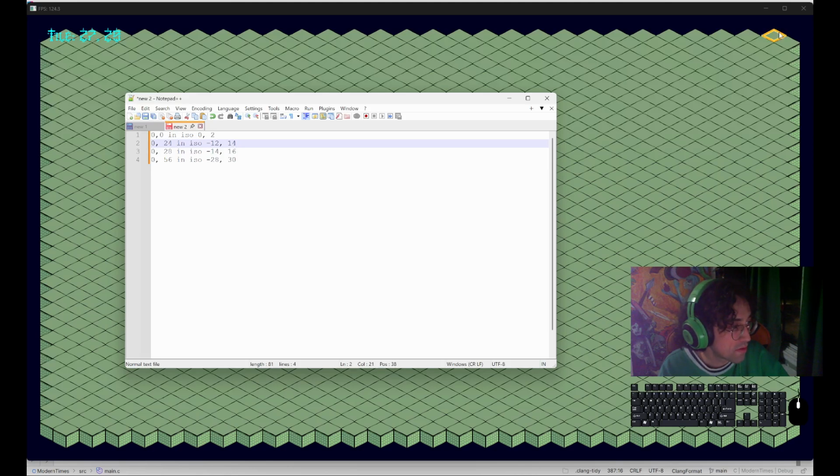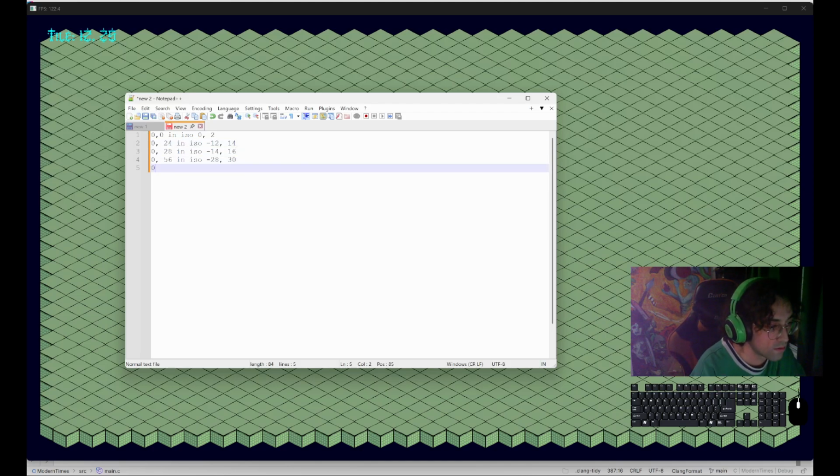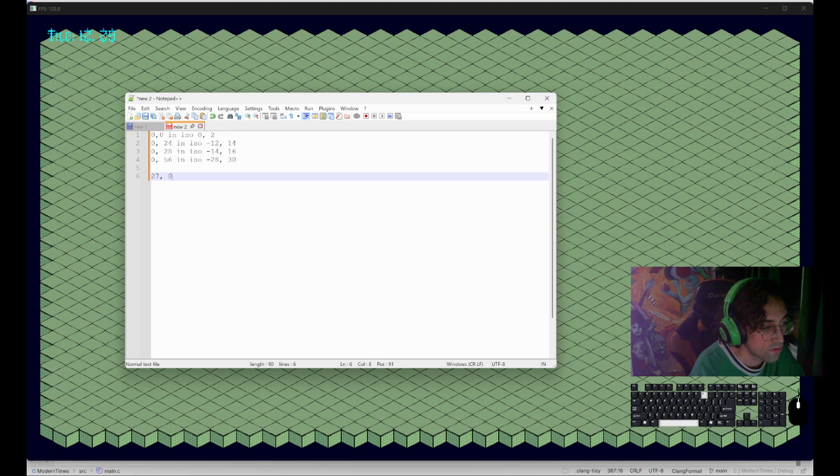So 0, 27 is 27, 29. So 27, 0 in ISO is 27, 29.